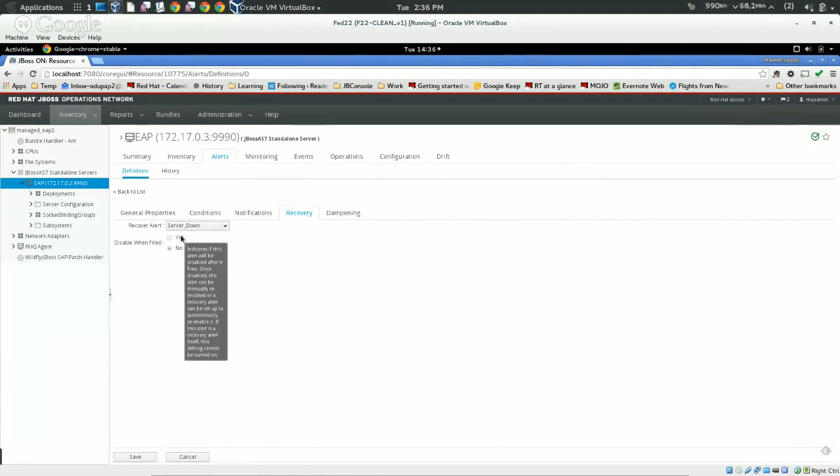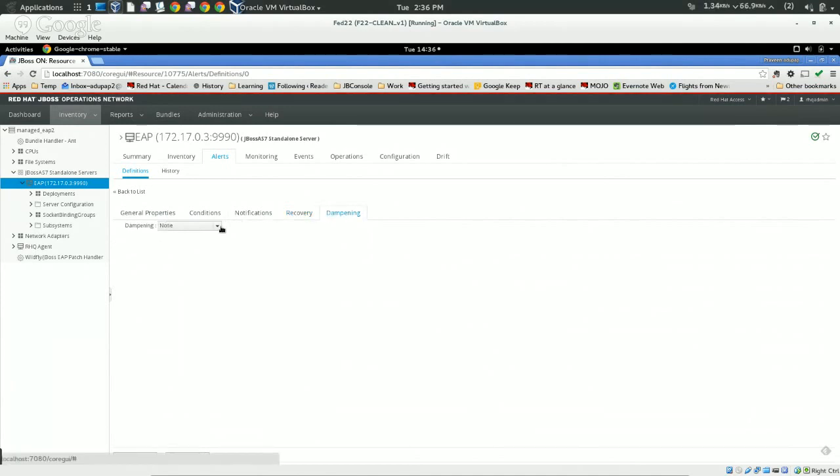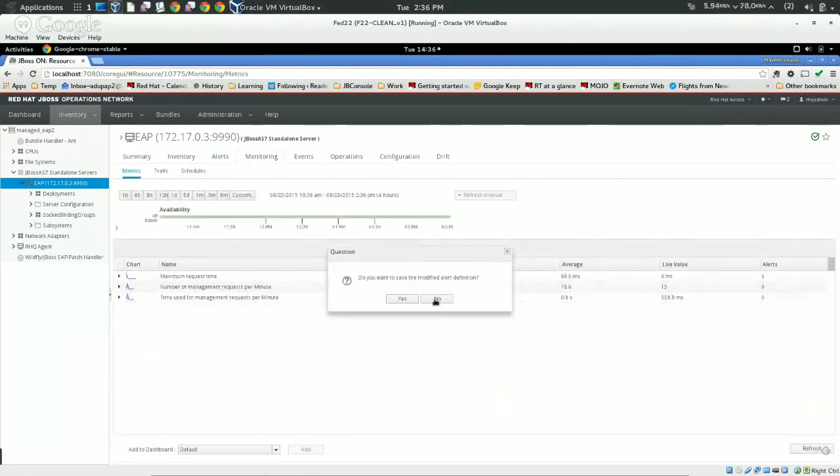So if you want the alert to be disabled once it is fired, you can certainly do that. And dampening as well: how many times you want that to be. Maybe after 4 times that the alert is fired, you don't want it to be fired anymore, so you don't get tons of emails in your inbox.